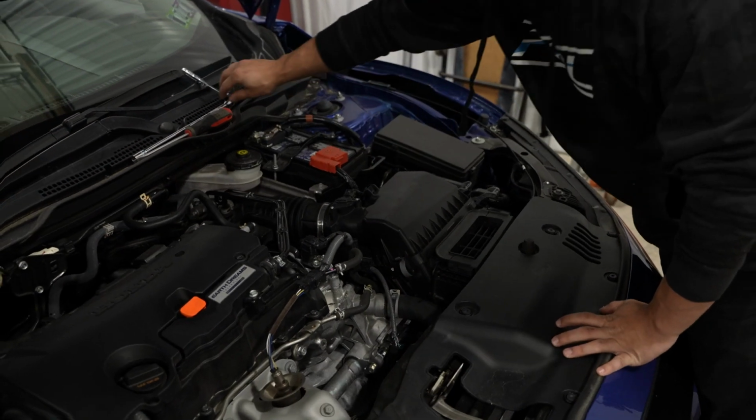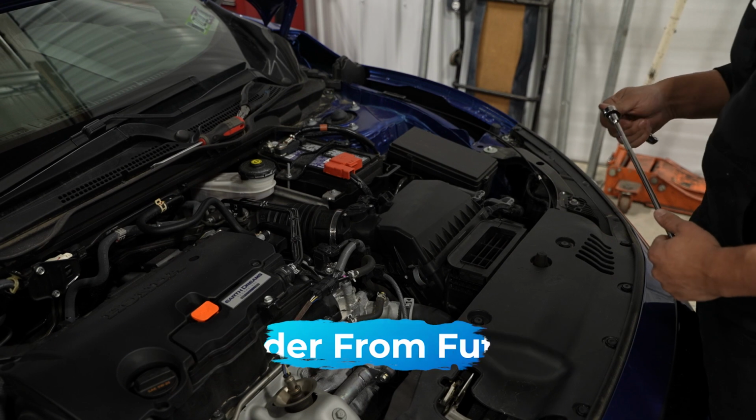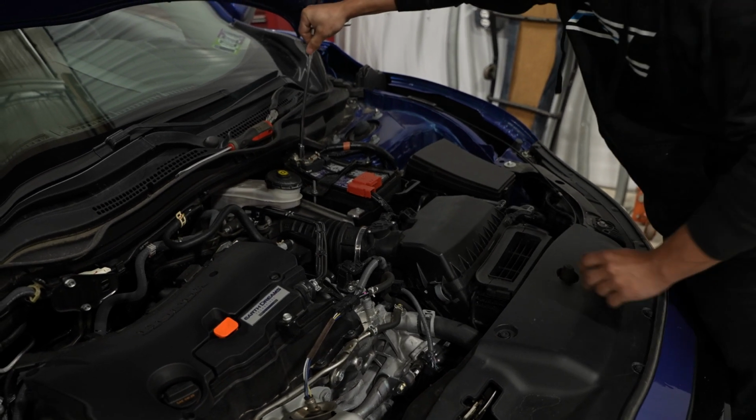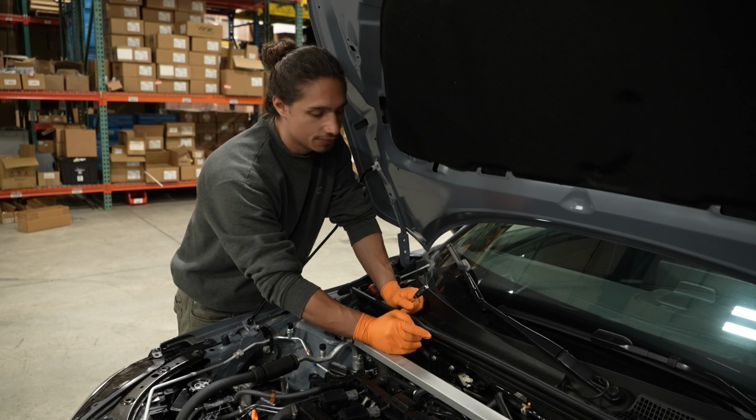So the first thing you're going to want to do is remove the negative terminal off of the battery, because we're going to be unplugging sensors during this install. So just go ahead and remove this. Next step is removing the sheet metal safety cover. There are two 10mm nuts up top, and there's one 10mm bolt underneath.